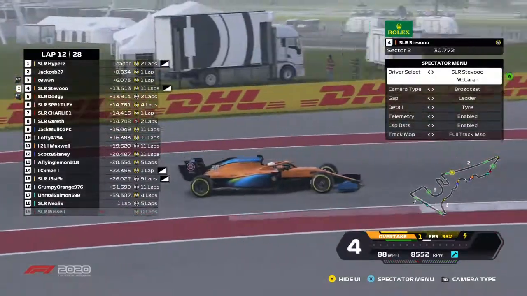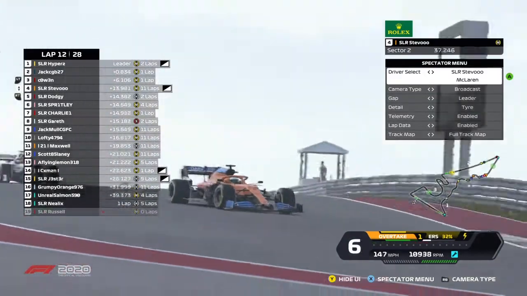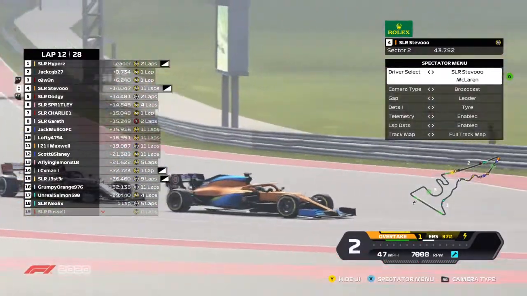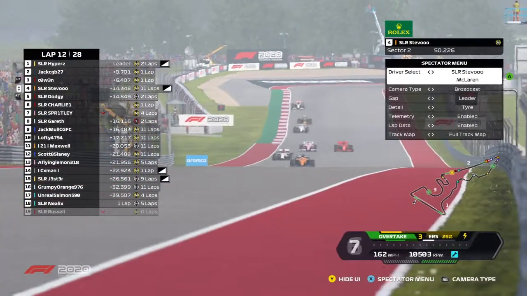Yes, so as you can see, this gaggle of cars behind Steve-O is probably helping Hypers out, to be honest. Oh, massively, because this train goes from Steve-O all the way back now to Lofty, who's just about in DRS range, as they're all swarming over him. And it's just absolutely crazy at the moment.